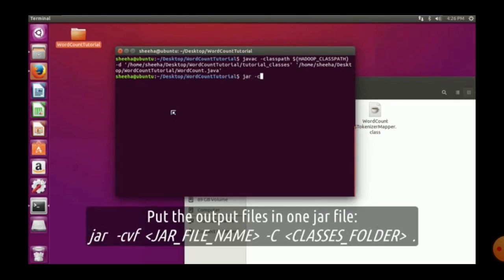Now put the output files in one jar file by giving the command jar -cvf, the jar file name, and the class folder.